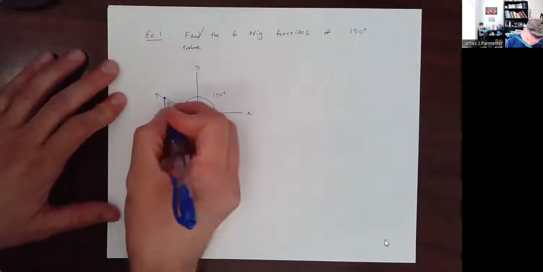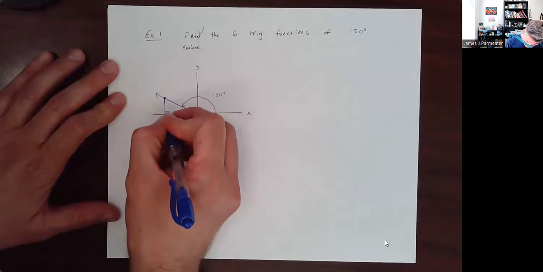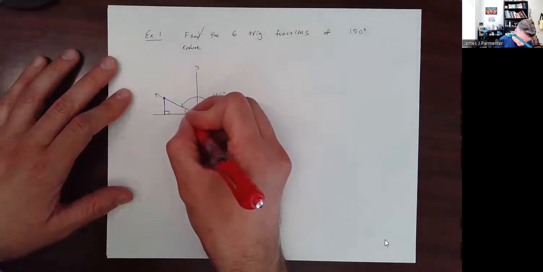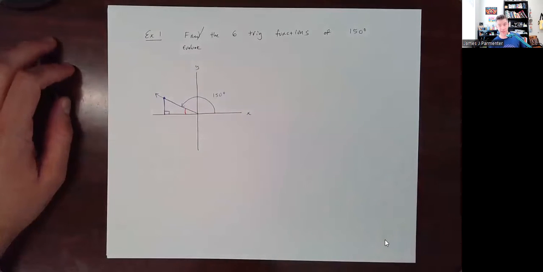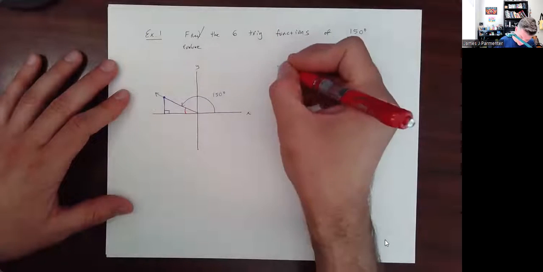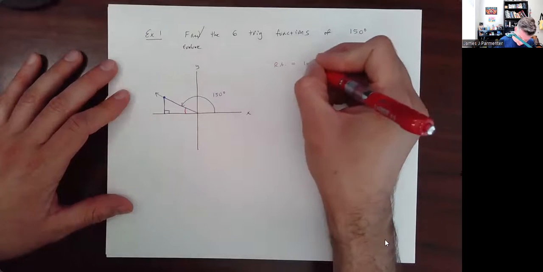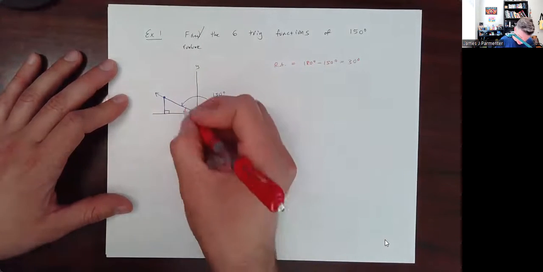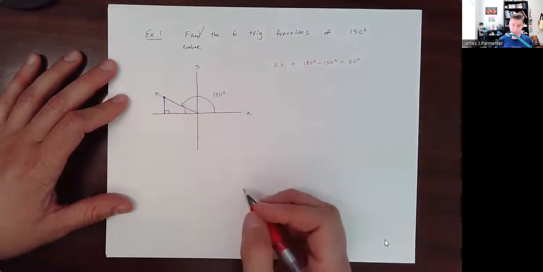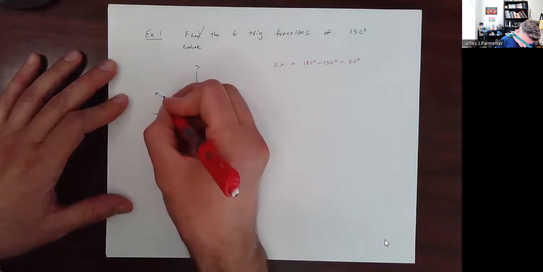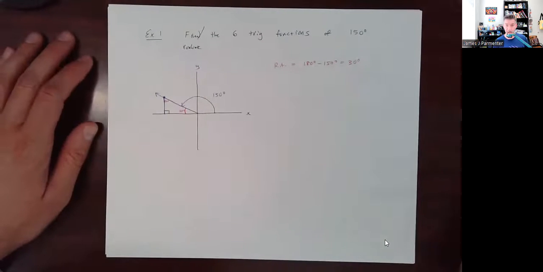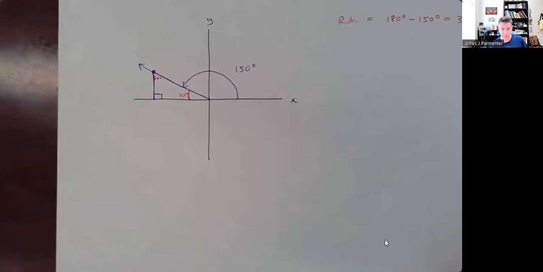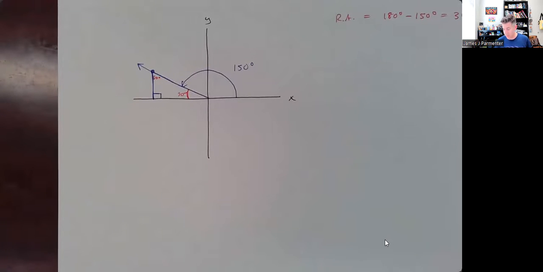I'm going to say, hey, look, I have a right triangle. And specifically, if 150 degrees is my angle here, then this reference angle, which is why we spent some time talking about reference angles, is going to be 180 degrees minus 150 degrees, which is 30 degrees. So this angle here is 30 degrees, and this angle up here is 60 degrees. So look at that. I have a 30, 60, 90 triangle. Let me zoom in so you can all really see that. Let me refocus here. Cool.